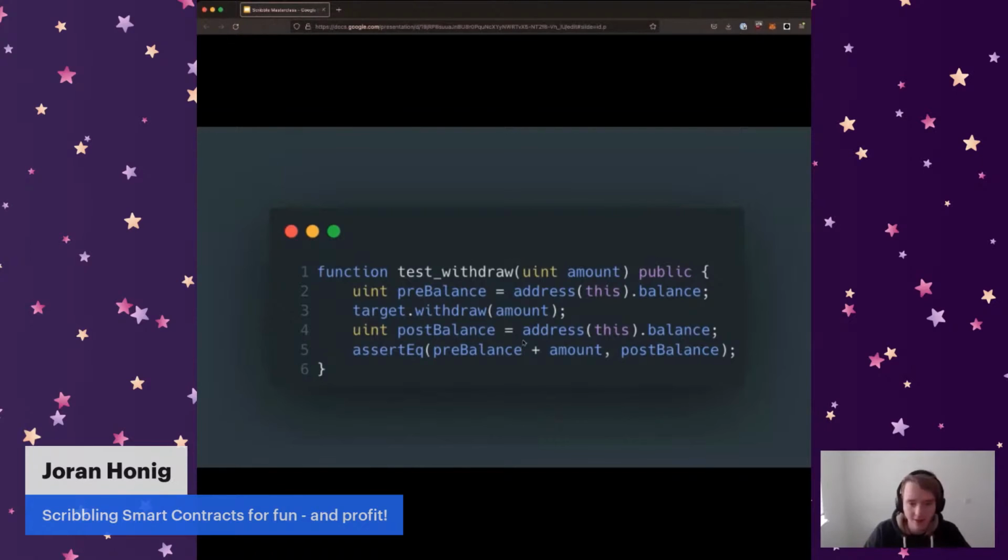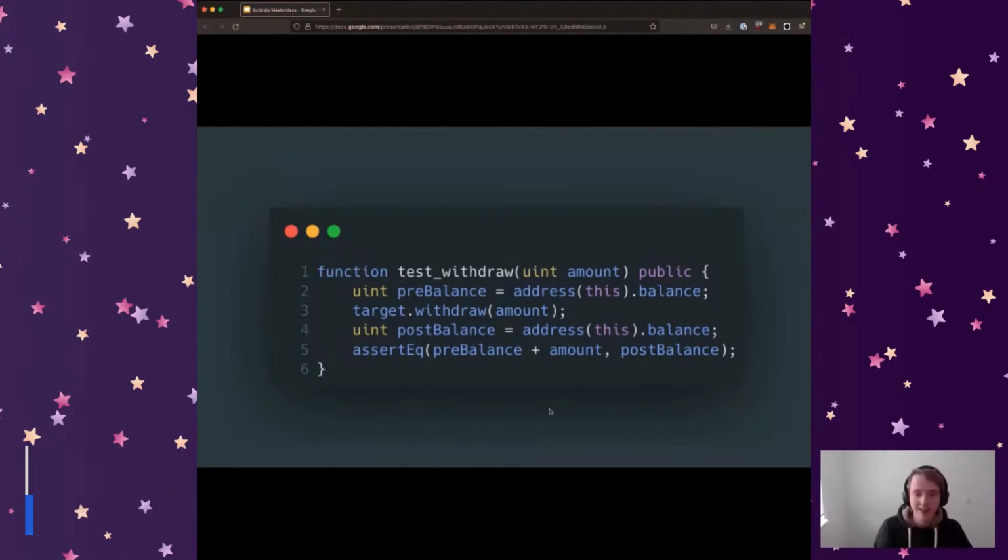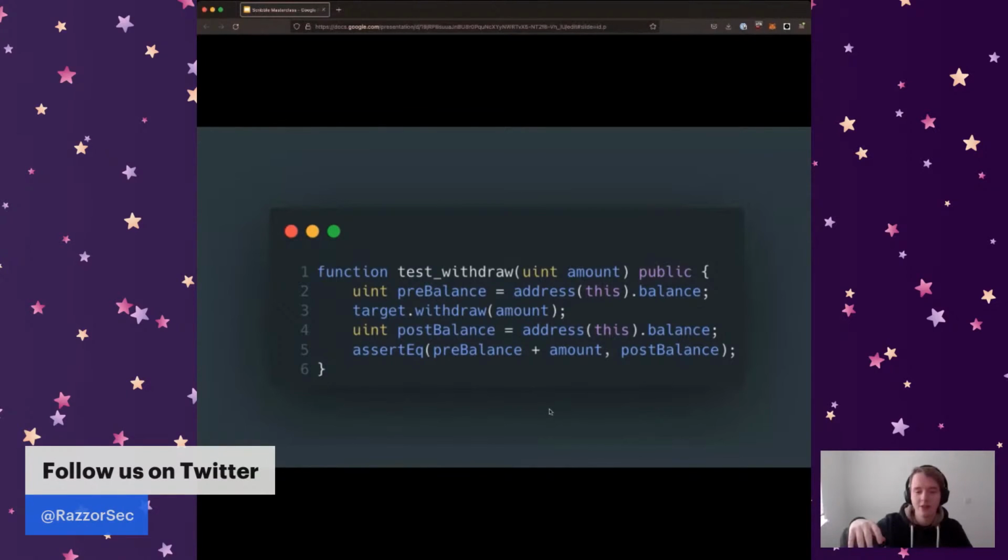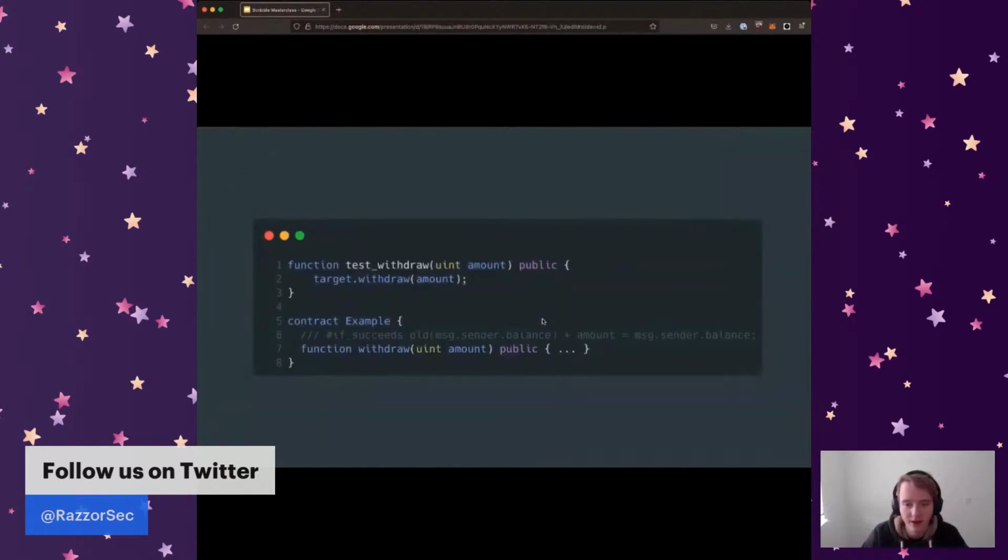This is a really simple property-based test that checks whether this function withdraw meets this property, that the amount is added to the ETH balance of the sender. And like we just did with the token example, it's something really simple that is really easy to define in Scribble.